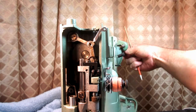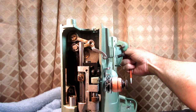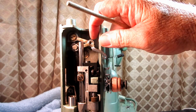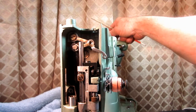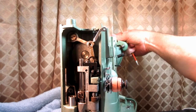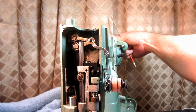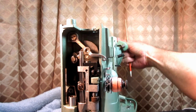And I started thinking that's what I got, because right about here, this area was where my binding would come in when I was rotating the hand wheel. It's like, it's good, it's good, oh, it's kind of binding. Oh, it's good, it's good.